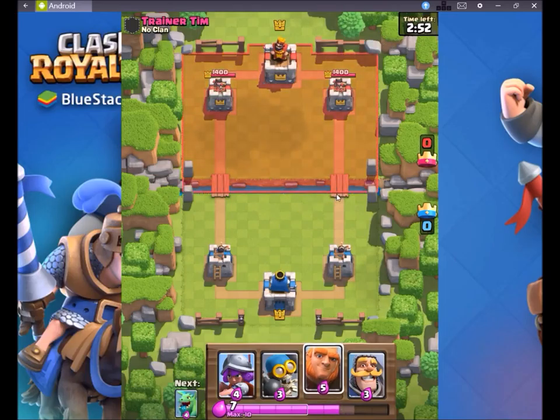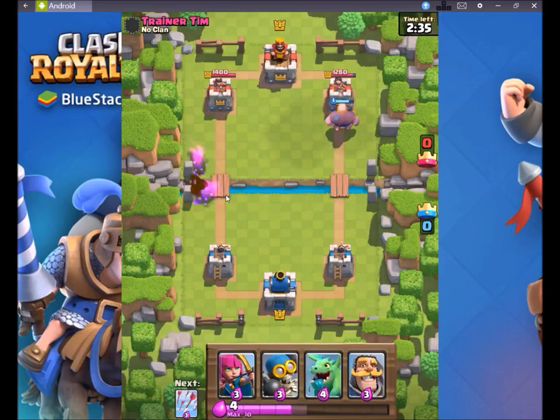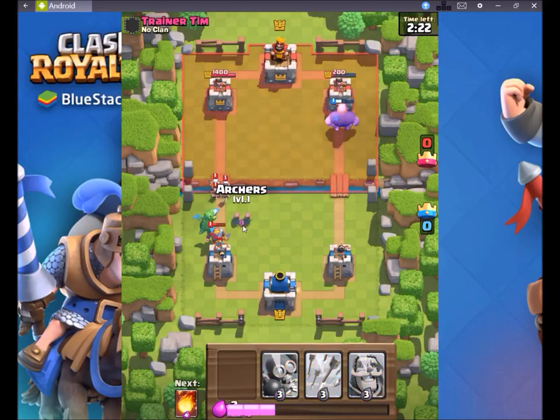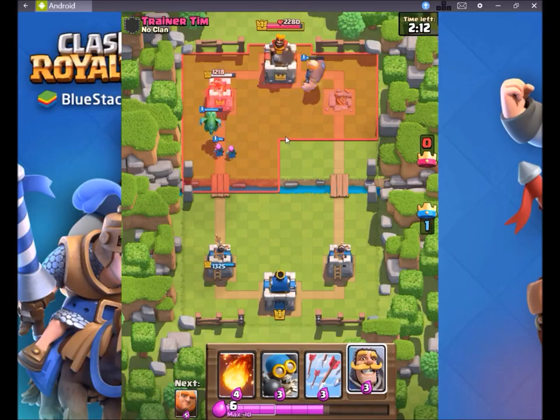So let's make an actual split push, because later AIs tend to be somewhat smarter. As you can see, they easily killed my musketeer. Against melee fighters, we can use air units because they are well protected by the air, I suppose. So let's wait for this tower to die and we will make a full-on assault.